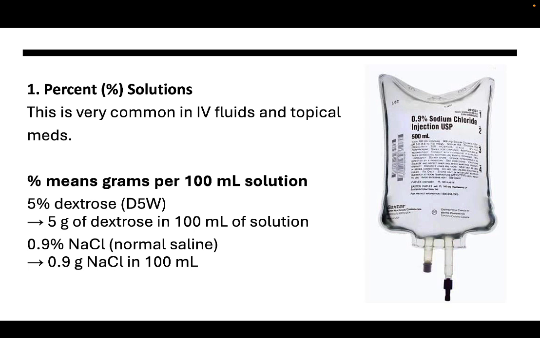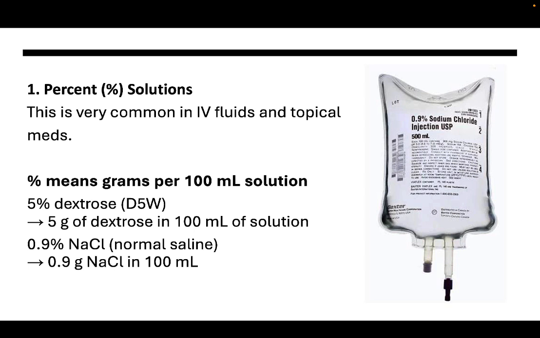As this bag is 500 mils, we now know how much salt we need to add in order to get to this concentration. And that is a problem that we're going to be looking at soon, right? Kind of in a napkin mathy way, 0.9 grams for 100 mils means that if we need 500 mils, 5 times that much, we'll need 5 times as much solute as well, because we have 5 times as much solvent. That would be 4.5 grams, 0.9 times 5. That's the amount of salt that's in this 500 mil bag.